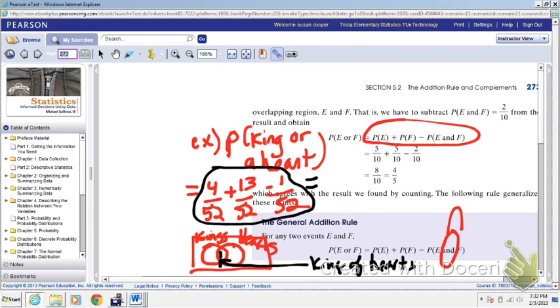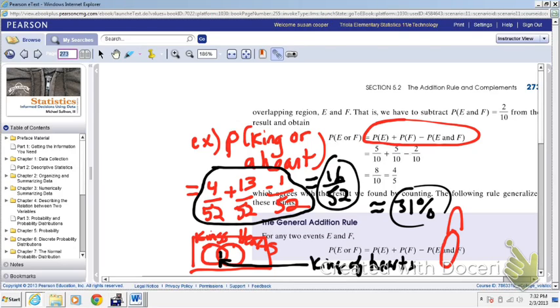You're going to arrive at 16 out of 52. A lot of people tell me, hey, 16 out of 52, that's reducible. That's fine. We're not in an algebra class, so I'm not so fixated on you reducing it. You can give me the decimal, in fact, it's approximately a 31% chance of that happening, rounded. The main thing is that you can tell that those are not mutually exclusive events and that you're going to have to subtract out whoever lives in the intersection. Okay, I think we're ready to actually try the homework now.